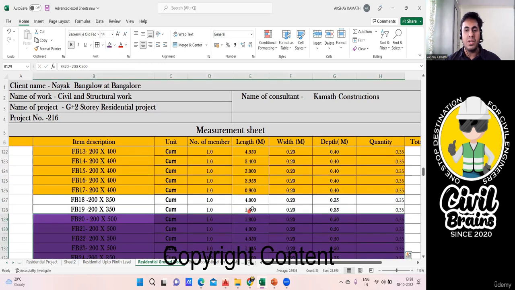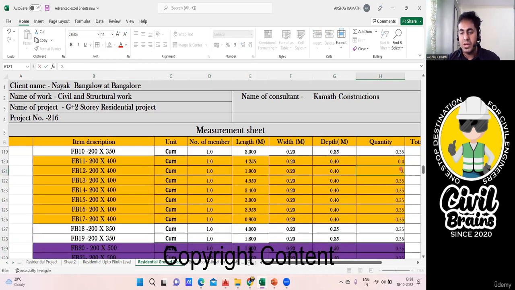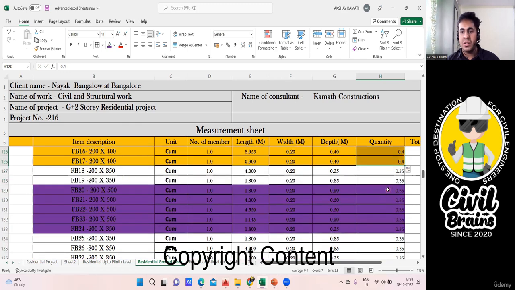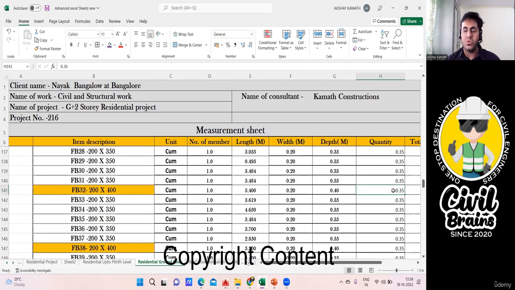Okay, now what will happen? Now it's very easy. Here, directly I'll come. I'll write 0.4. Now just drag this portion. So everywhere it is 0.4. I'll drag in this way. See, everywhere 0.4. Now here you see it is 500. So input 0.5 in one cell and then you drag it. So even it is simpler now. 0.5. Again, this is 400. Only one beam. No need to color if you want.